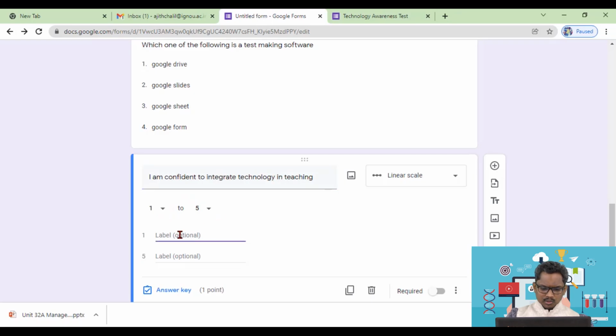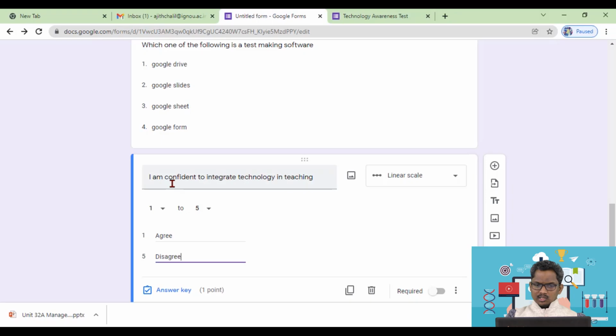For example, the first scale will be I agree to this statement, I am confident to integrate technology. If you are not agreeing, you can click disagree. So they will see a kind of a scale of which one point they have to select.